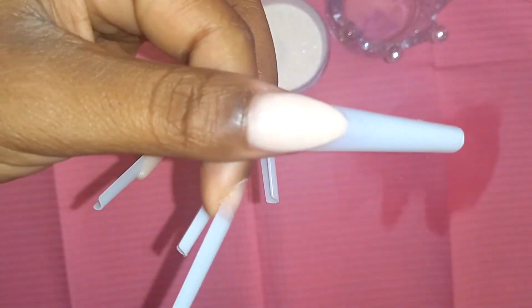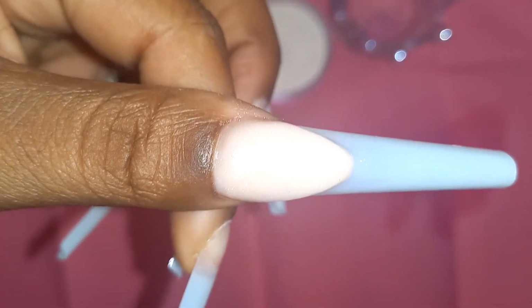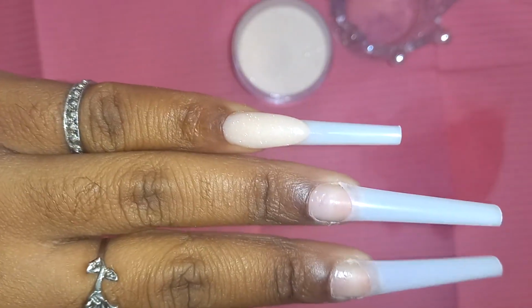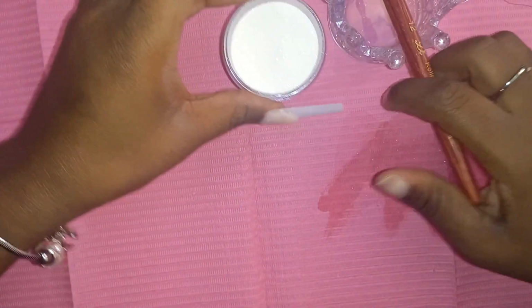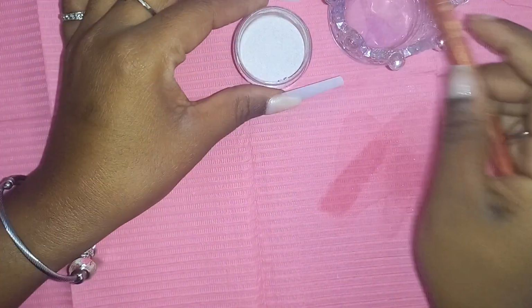Really. Anyway, I think that is a good Frenchie. Yeah, I think that is a good Frenchie if I do say so myself. So let me move on to another color. Okay, so now moving on to the brown.